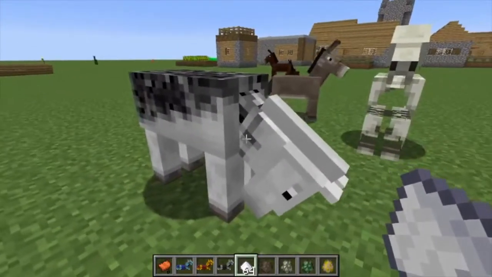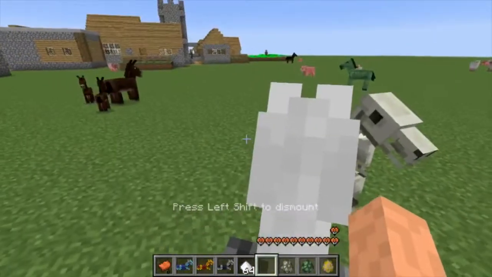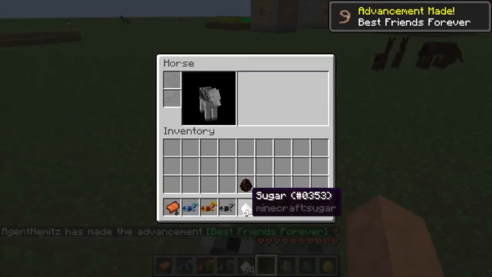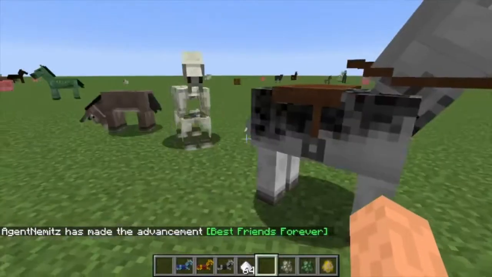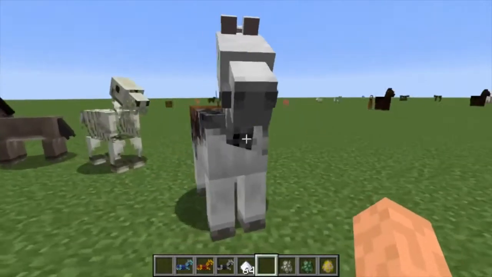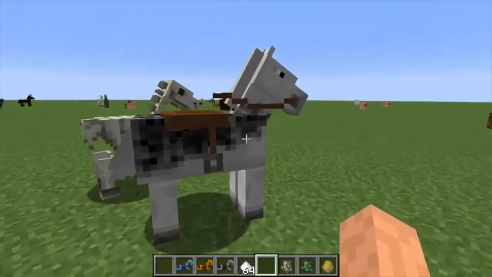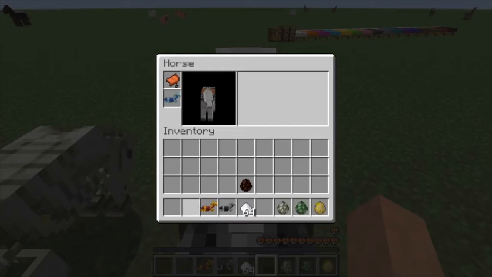Okay, so maybe this guy will love us now. That's something new that I didn't see on anybody else's Snapshot review video either, because I've been looking at the reviews of the Snapshot from other people. So let's just throw on a saddle and see what he looks like with a saddle on. Yeah, that's slightly different. It looks like they added the ends of the bit here, and the saddle leash looks slightly different, or the reins or whatever. So that's new. Let's throw on some armor.